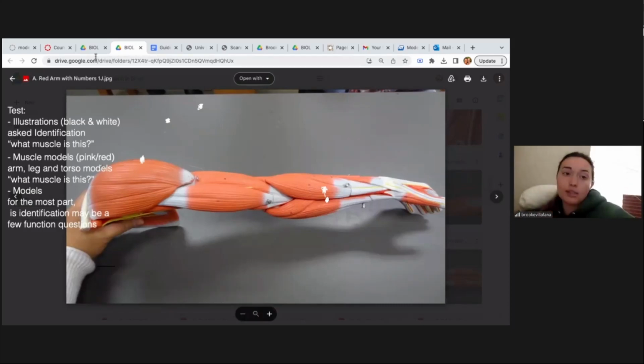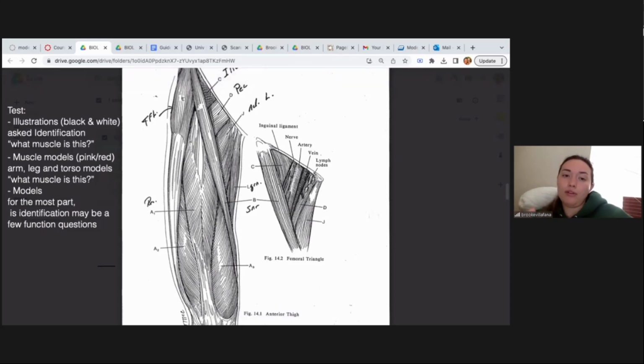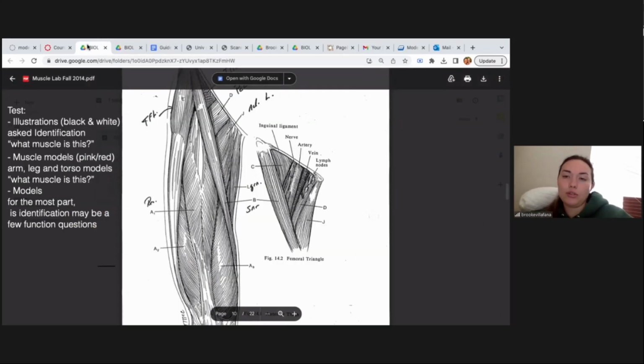If you're curious how much of the lab exam was tested using the physical models and how much with the pages, on the exam that I took, it was 50-50. Every other station, I would get a drawing and then a muscle model, and then a drawing and then a muscle model. Does that make sense? So it was about 50-50. You really do need to study both. And it will be the same exact pictures that you see here, the same exact illustrations. They're not going to be different.